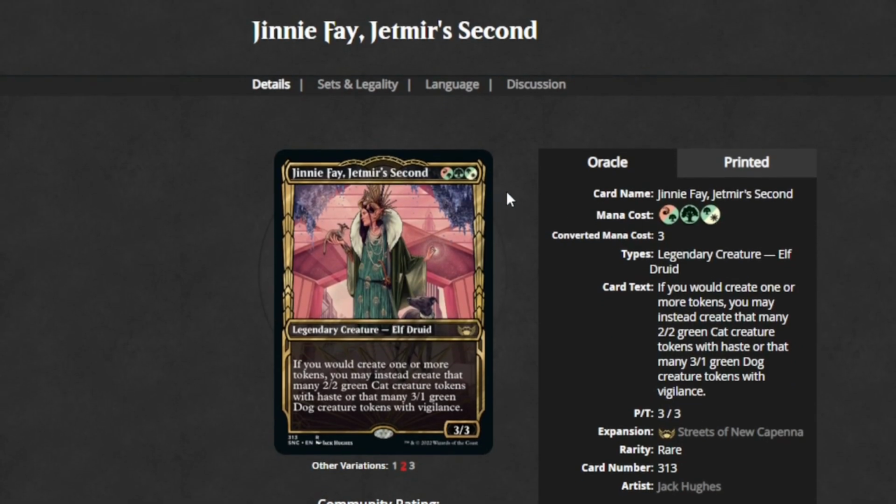Jenny Fate, Jetmir's second. May as well have his second in the deck that he's the commander of. Makes sense, and I just happen to have this card. It costs a Gruul hybrid, that's green and red, if anybody doesn't know, a green and a Celestia hybrid, that's green and white for anybody who doesn't know. It is a 3/3 legendary creature elf druid that says if you would create one or more tokens, you may instead create that many 2/2 green cat creature tokens with haste, or that many 3/1 green dog creature tokens with vigilance.